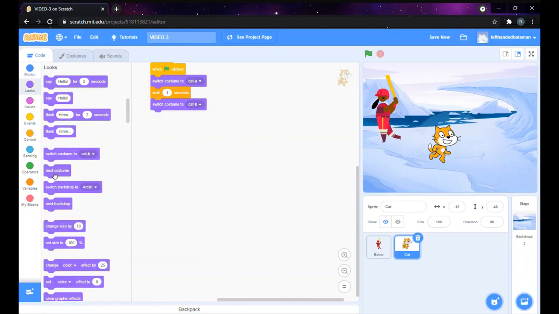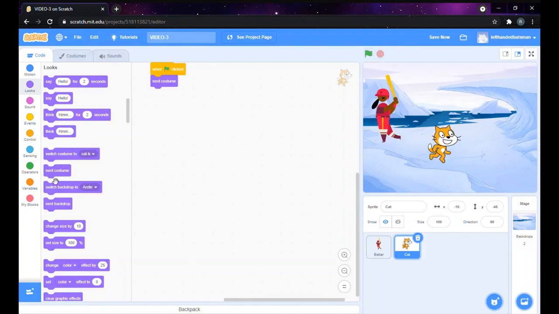Or if the character has two costumes, let me delete this, then just click on next costume. See, next costume, next costume, next costume. You can add many next costume blocks.